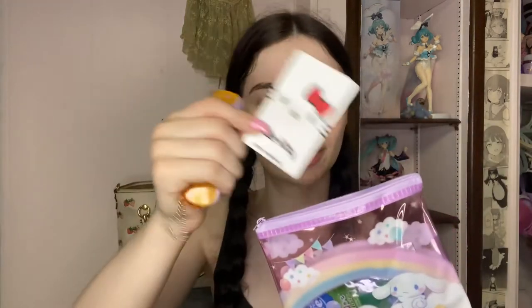I've got this floss thing from the dentist — I haven't actually used these yet because I'm too scared. I also have a bag of them; I want to start using more eco-friendly ones but I have a bag so I'll probably put some in here. I've got this Hello Kitty screen cleaner — I don't actually ever whip this out, but I like to think I'll use it — and then the Sanrio comb I got in a subscription box.